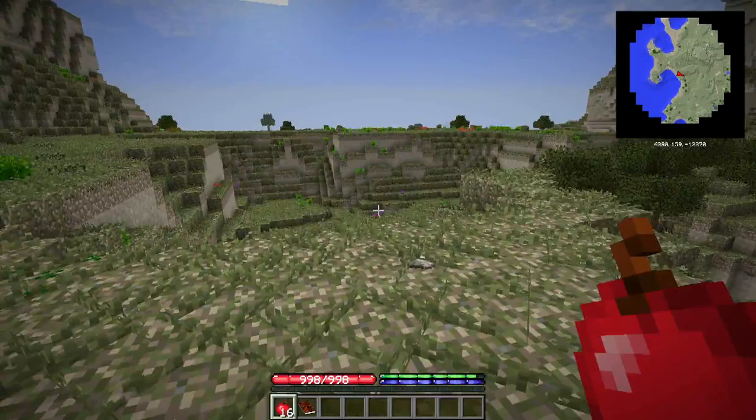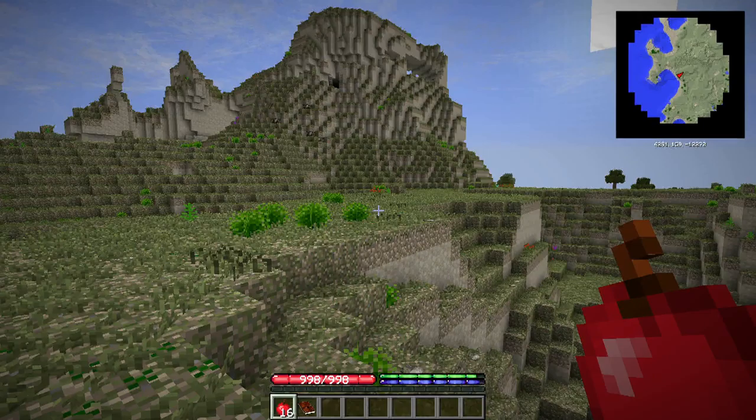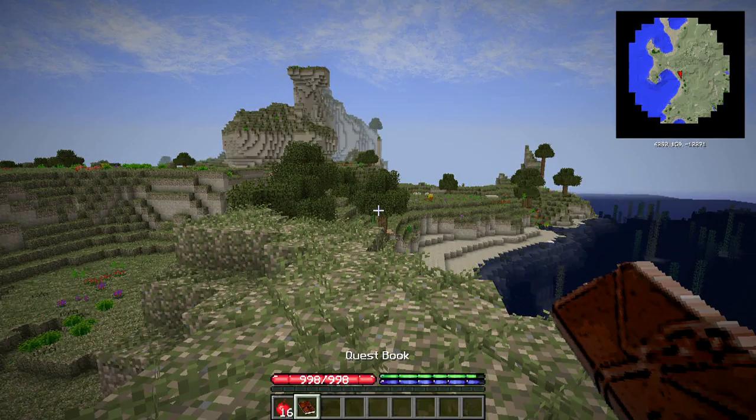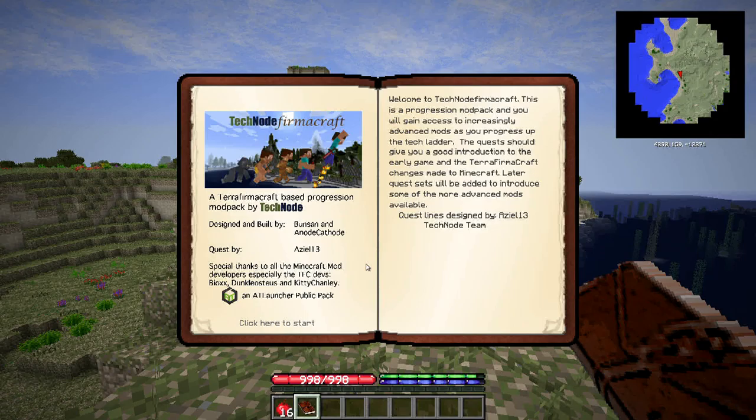So let's see here. First off, we are at about negative 12,000 on our Z. So kind of feeling like I want to head south by quite a bit, and I'll probably just kind of pick up resources on the way. There's going to be a lot of food to look at, and that looks like coal up there. Of course, we can't mine coal right off the bat. We have to get ourselves some tools. So I guess the first thing to do here is look in the quest book.